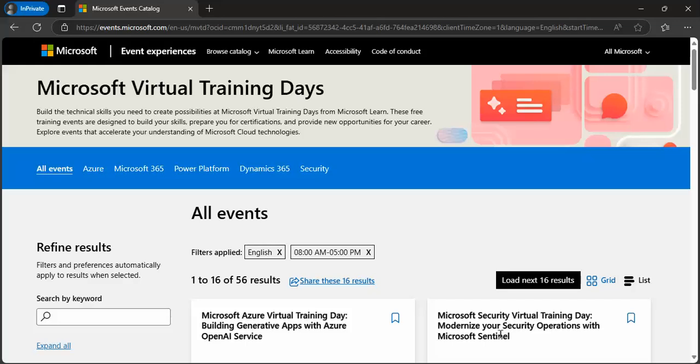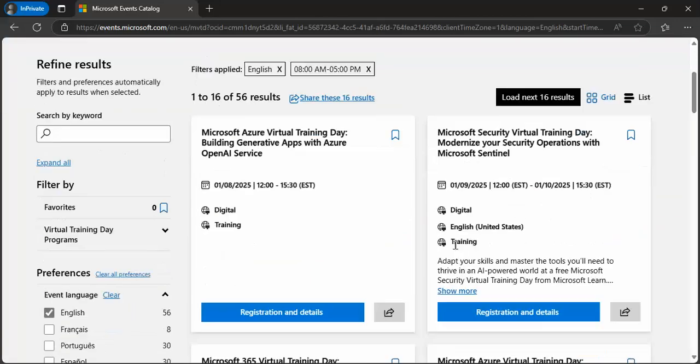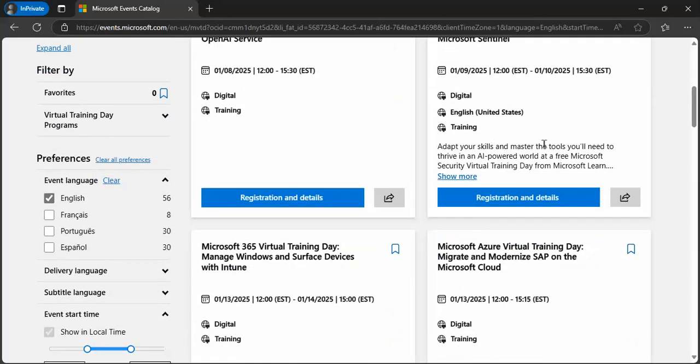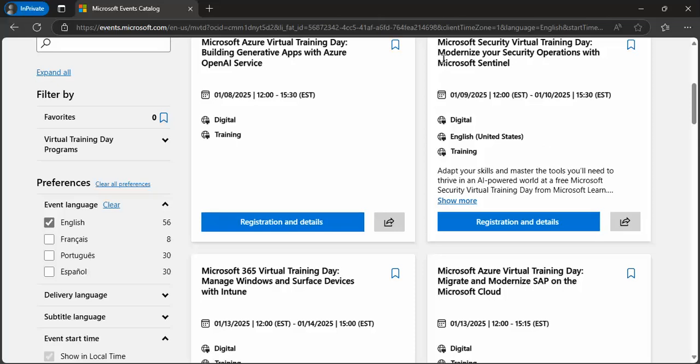I think right now Microsoft is offering only 50% discount on the trainings which you wanted to check. So there is a list of events which you can see here: building generative apps with Azure AI service, and modernize your security operations with Microsoft Sentinel.